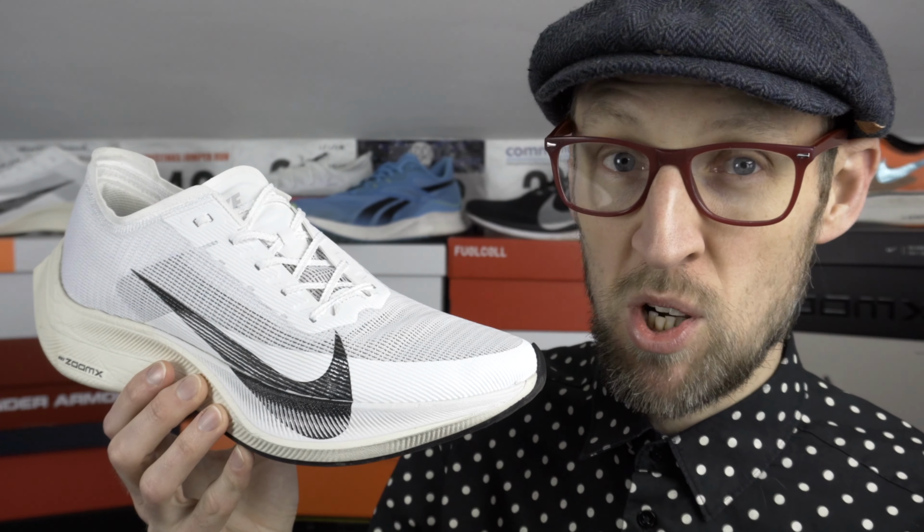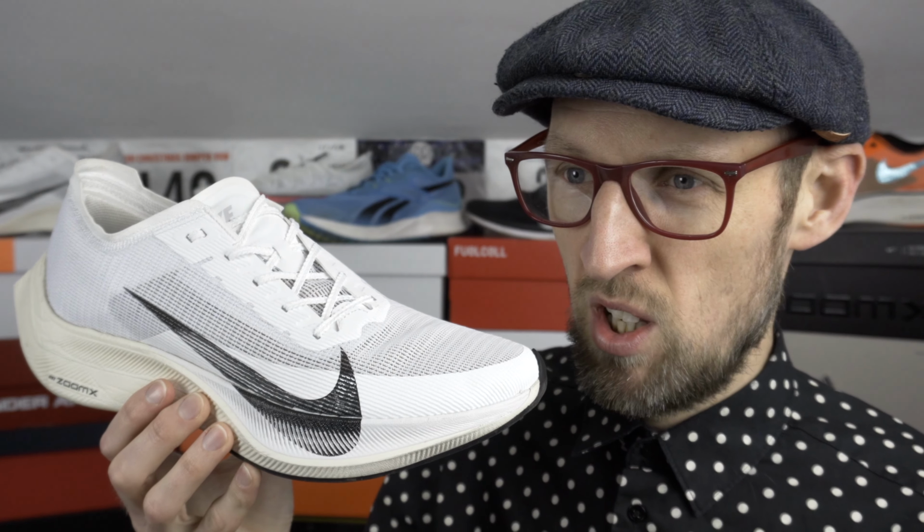Does look like retail price on the Vaporfly Next % 2 is going to be 209 Earth credits. So they've managed to find a 30 Earth credit drop somewhere, or have Adidas convinced them to lower the price a little bit, considering that the Adizero Adios Pro is only 170 Earth credits. I'll let you figure that one out guys. So how do these hold up against the original version?